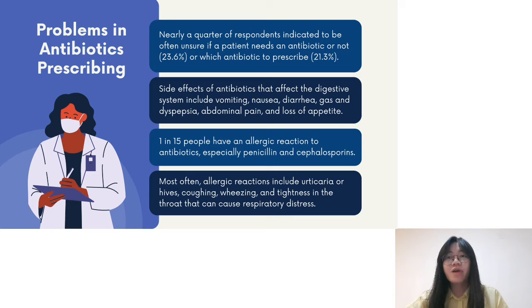Side effects of antibiotics that affect the digestive system include vomiting, nausea, diarrhea, and so on. 1 in 15 people have an allergic reaction to antibiotics, especially penicillin and cephalosporin. Most often, allergic reactions include an itchy rash or urticaria, coughing, wheezing, and a feeling of tightness in the throat, which can cause respiratory distress.